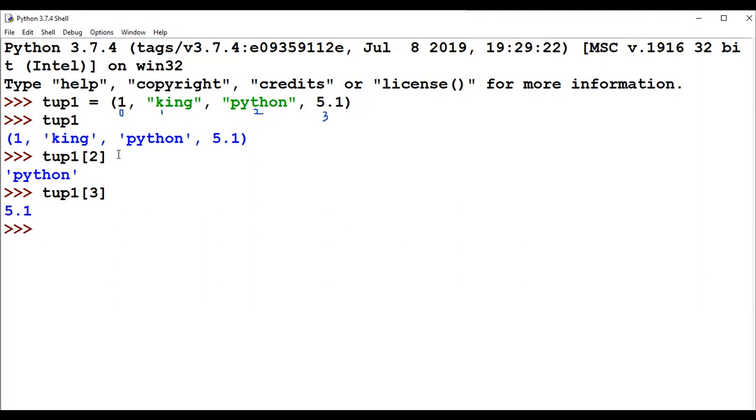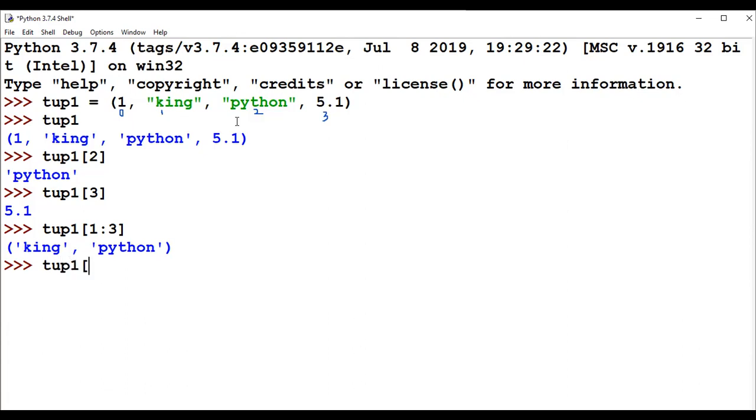And you can also go with range-based access. For example, if I say tuple1 of 1:3, the access is exactly the same as with list elements. So if I say tuple1 of 1:3, I get all the elements starting from index 1 up to index n minus 1, that is 3 minus 1, 2. From 1 to 2, I'll get everything. So my result will be king, Python. Yes, the result is king, Python. The same syntax and semantics as with lists; the same thing will work here.